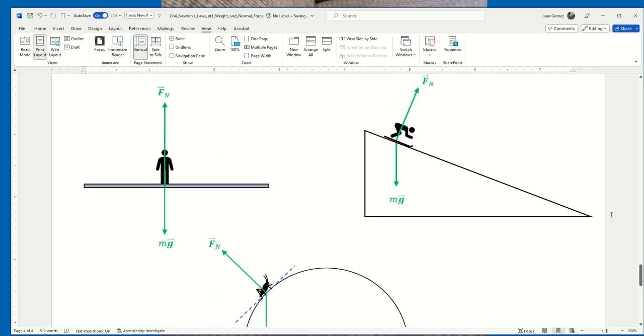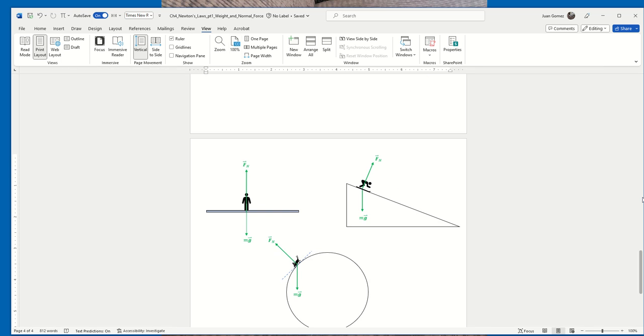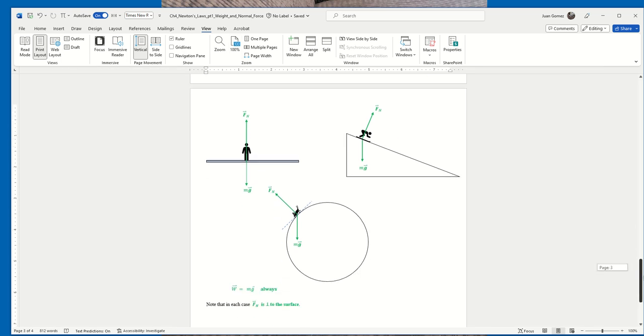And notice again, that's what we mean. Normal means perpendicular. The normal force is the force of the surface pushing on the object, and it is perpendicular to the surface. That's why these three cases illustrate that Fn depends on the geometry of the specific example, of the specific problem. Okay, that was a quick review of Fn and mg.